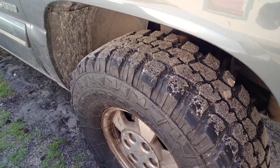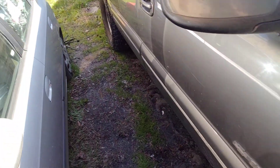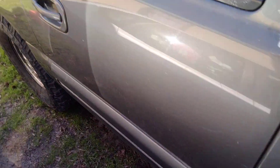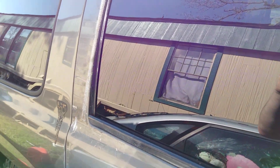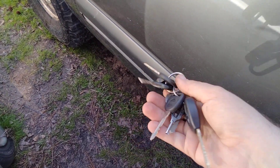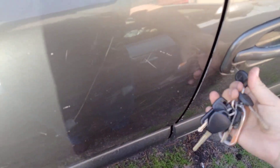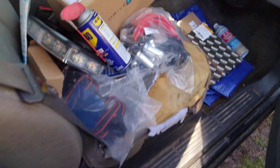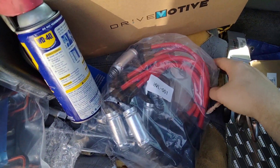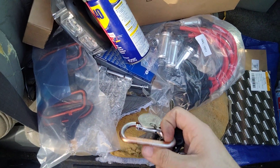Get you to look at them big old beefy 35s right there. I was gonna put 37s on it but I found a really good deal on Facebook Marketplace. Both of these windows I got replaced, as I stated before. I still have these brand new plug wires that my buddy's going to install.